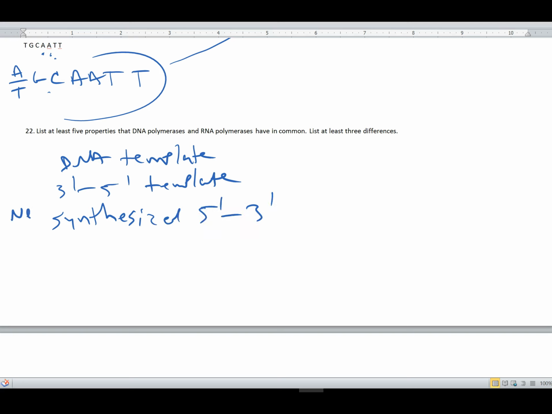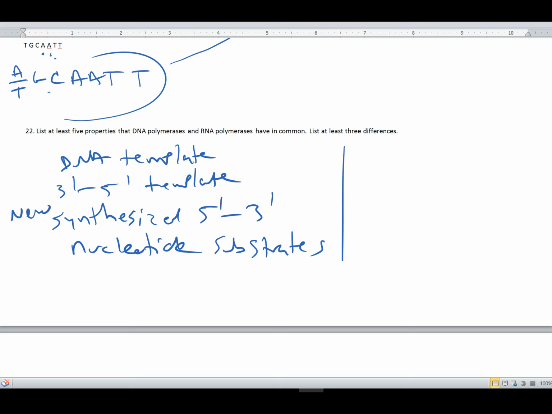So the new molecule is synthesized in the 5' to 3' direction. Both use nucleotides as substrates. That's only 4. Those are the main ones.